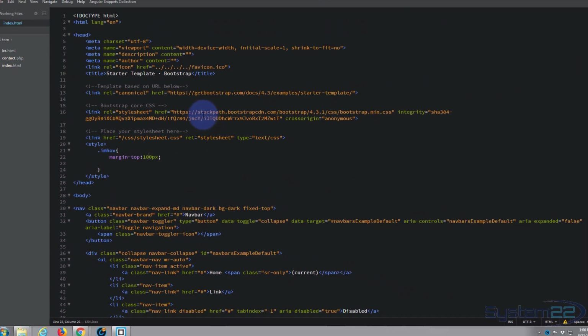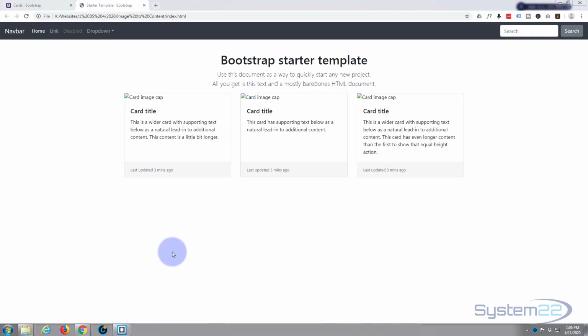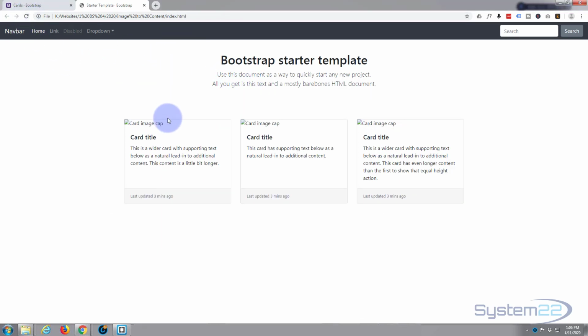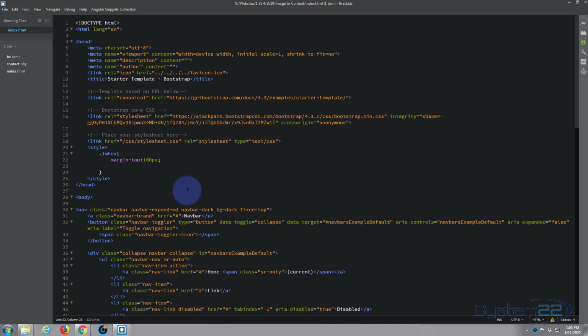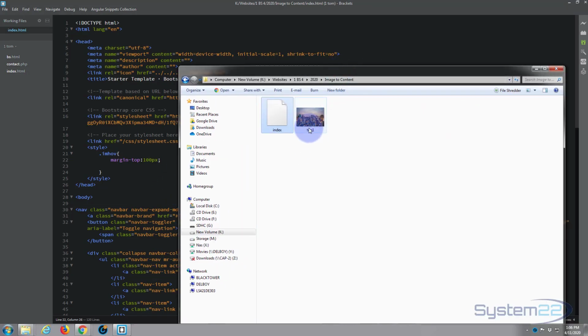And let's save that. Go back to our site. And this should give us more of a gap between that little section above and the cards themselves. There we go, that's great. Okay, the next thing I want to do is give that section that image background, the image that I've got saved in my folder here, and it's just called top one. It's a JPEG.